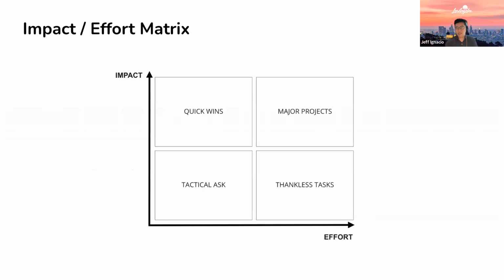The impact effort matrix I talked about: when you're prioritizing projects, you take the landscape of all the intakes that you have and put them on one of these 2 quadrants. You want to focus on maybe 2 or 3 major projects per quarter. Try not to take on more than you can chew. Otherwise, you could be perceived as someone that is not pushing back or is performing at a subpar level.